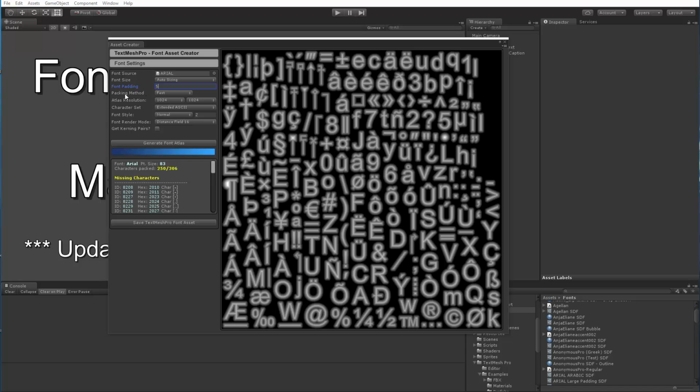That's a sign that your padding value is too small for basically your sampling point size. It means that in terms of the signed distance field computations, we're getting erroneous data because the padding is too small and the distance field data is too little. So when you see that, that's the other sign that you should regenerate your font asset and increase your padding value. And that's the 2 tips.